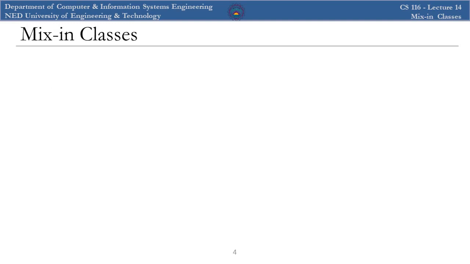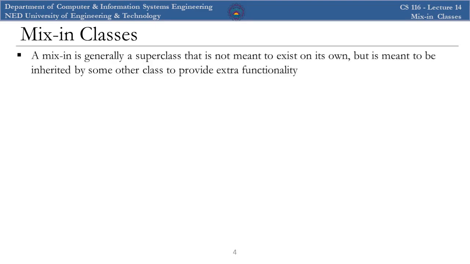So let's see first what a mix-in class is. A mix-in class is a class which provides some functionality for other classes. You can implement a class that is not a proper class in itself, but it just provides a couple of methods or a single general purpose method that can be used by multiple classes. You just provide that method in that class, and whichever class wants to make use of that method has to inherit from this particular class, right? This is the most useful form of multiple inheritance.